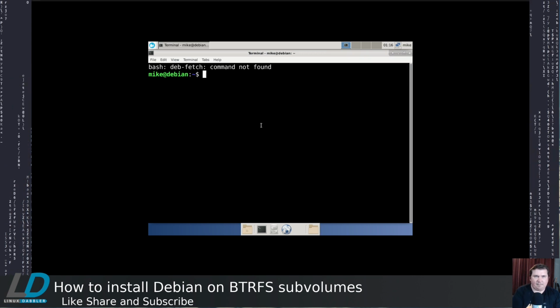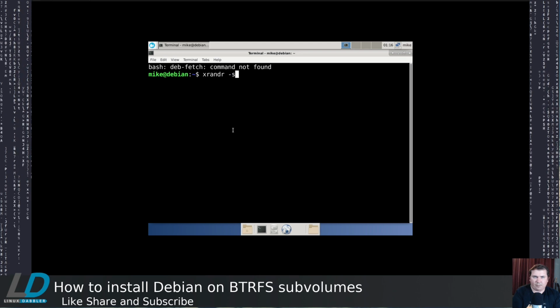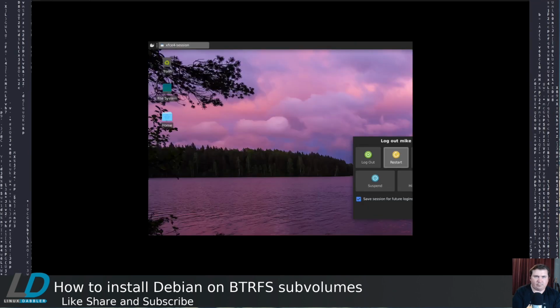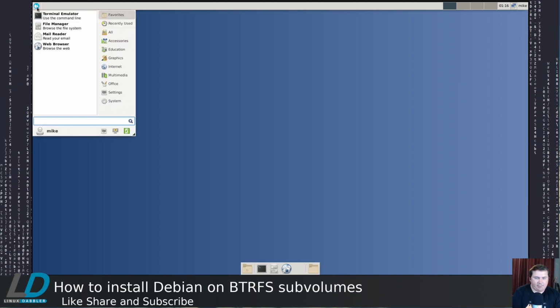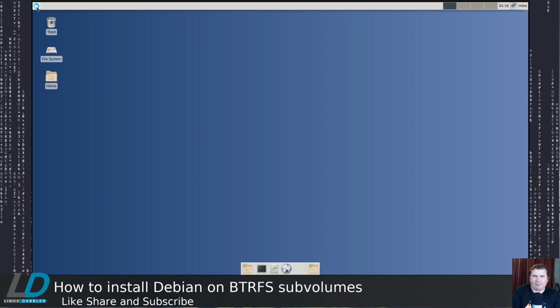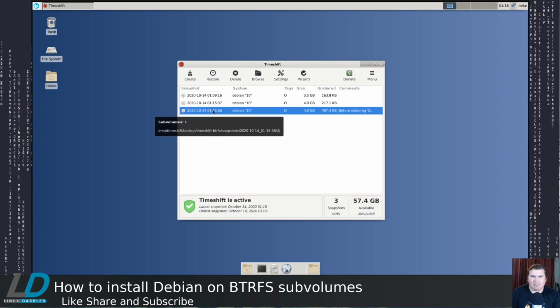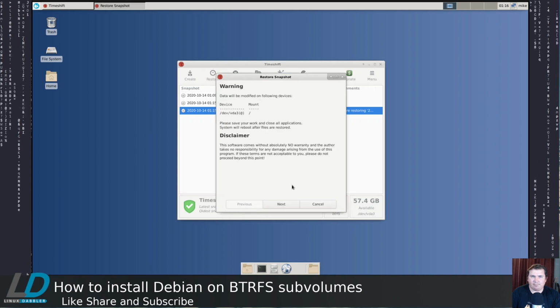So let's say, and say dev-fetch is a command that's not found. So let's open up TimeShift again. Give it our password. All right, so let's choose this one, and we're going to restore that one.